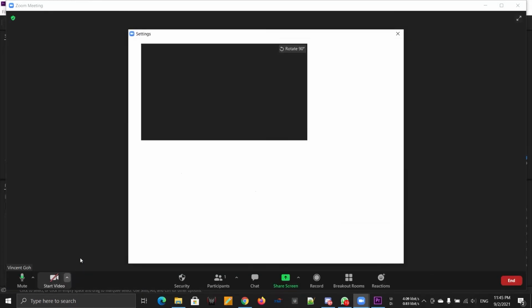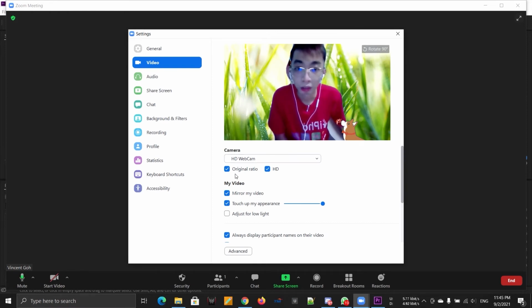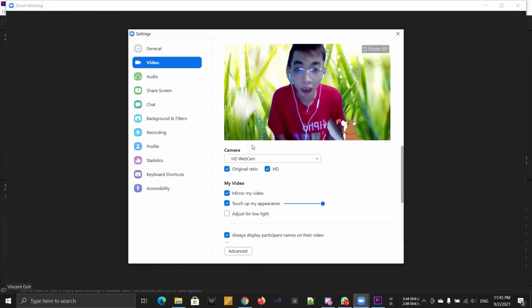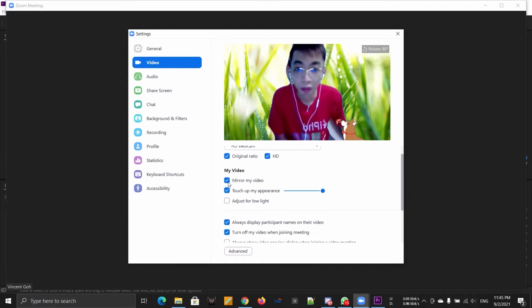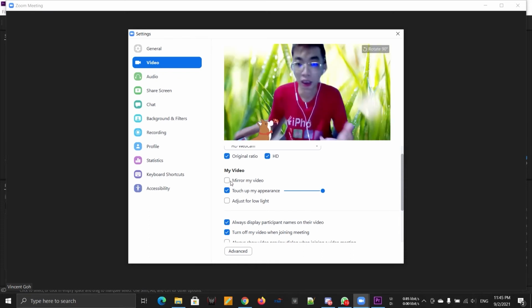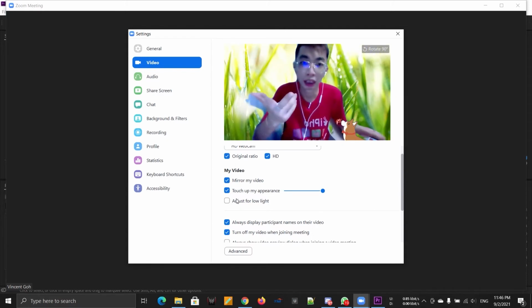And then next is the video setting, where we could use the original ratio and HD for the webcam I'm currently using, and we could mirror our video where we could look at ourselves just like looking into a mirror, not like this opposite direction we are currently looking at. So it just turns you to the other side only.